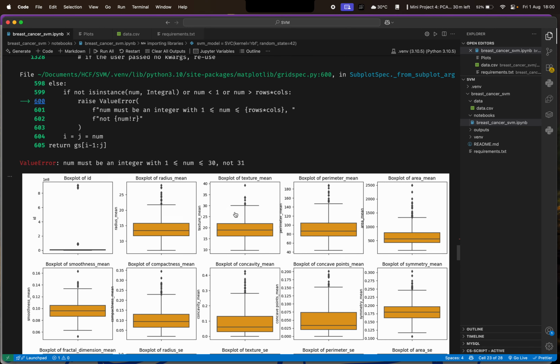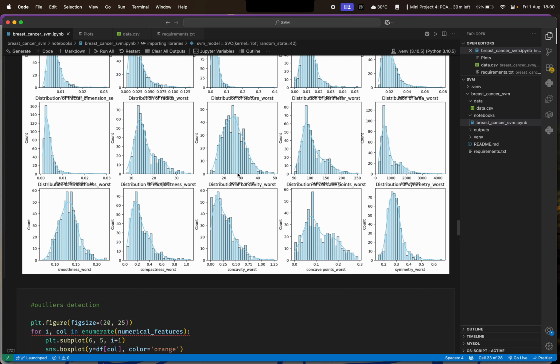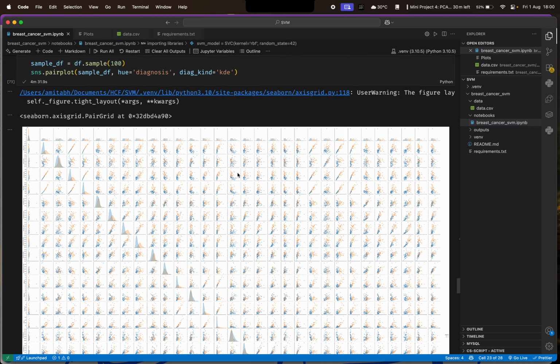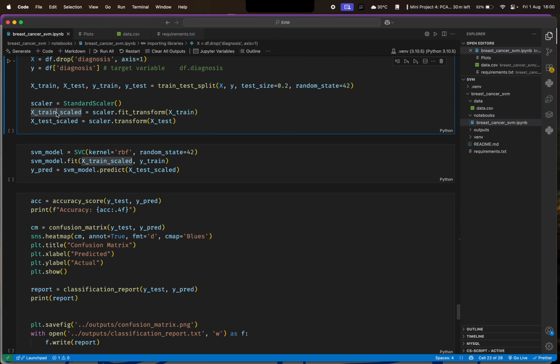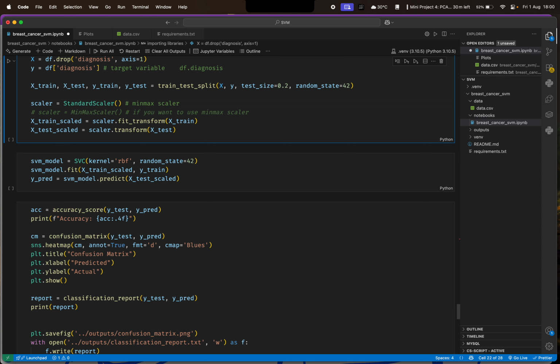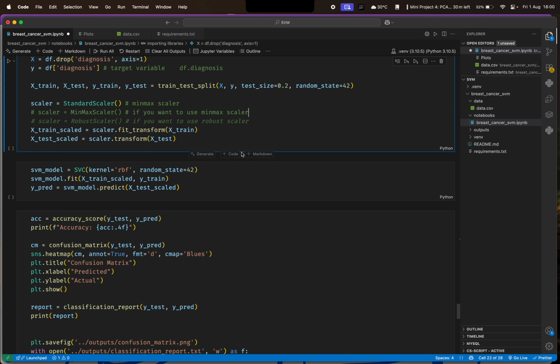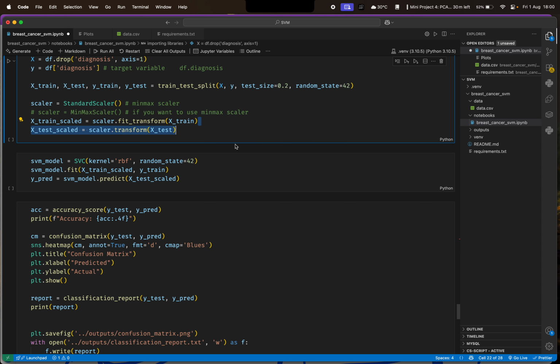I scaled it using standard scaler. You can use min max scaler also, not a big problem. Robust scaler is not required right now.